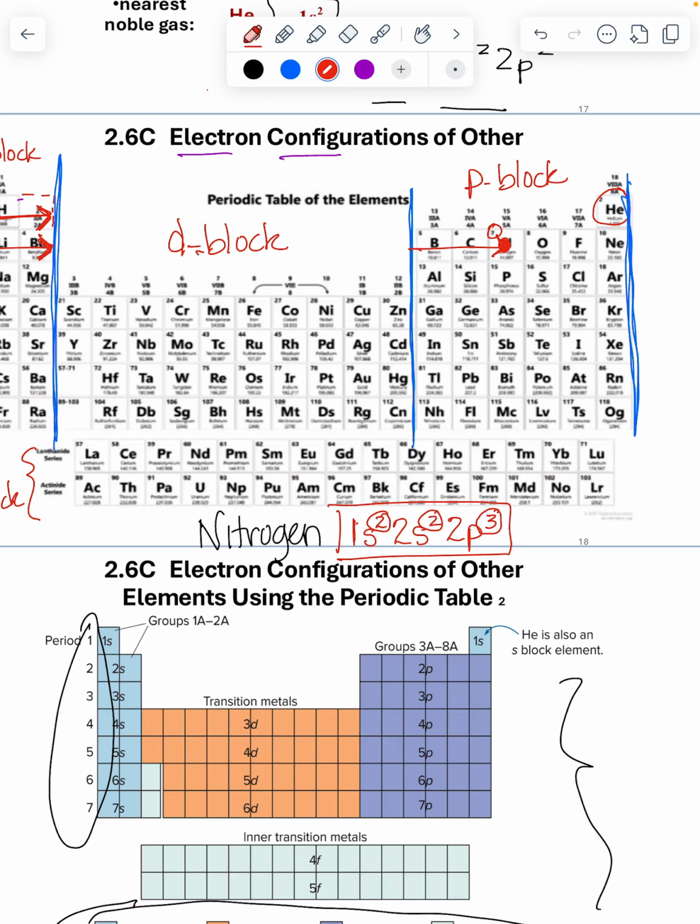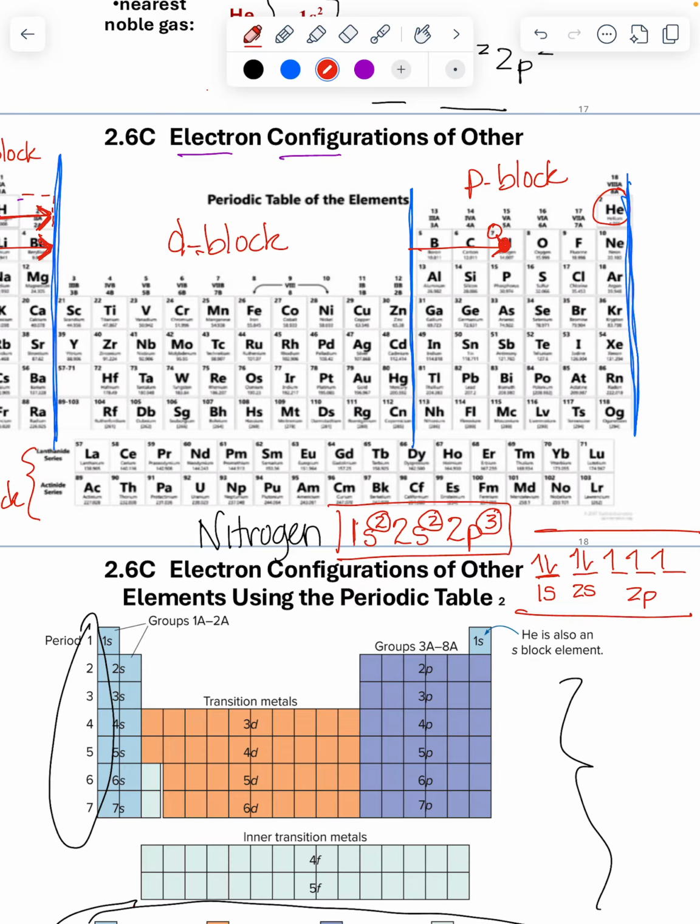If we wanted to write the orbital notation for the same thing, we can certainly do that. Remember, orbital notation uses a dash for the orbital. You have to tell where that orbital is located, and then we use arrows to show the electrons. So there's 1s2, 2s2, and remember, P has 3 orbitals, so we have to draw all 3 orbitals. And according to the rule, we're going to fill each orbital with 1 electron before pairing up. And so this would be the correct orbital notation for nitrogen: 1s2, 2s2, 2p3.